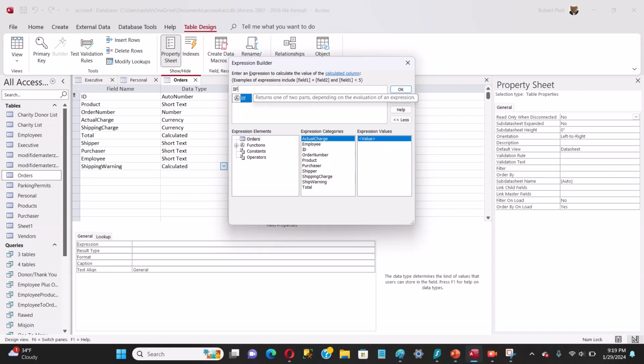So it opens up expression builder. IIF. And it brings up a generic expression of the syntax so that it can help guide you on how to build it as you go along.